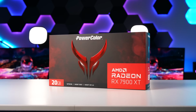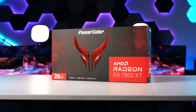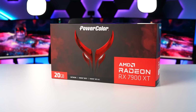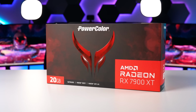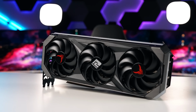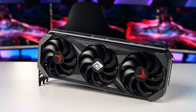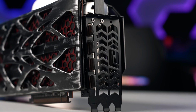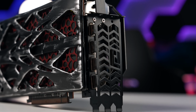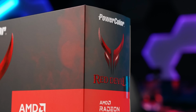Ladies and gentlemen, may I present the PowerColor Red Devil RX 7900 XT. This thing is so powerful, it'll turn your potato PC into a gaming behemoth. This GPU has excellent cooling performance. The triple fan cooler has a large heatsink with 8 heat pipes that dissipate heat quickly and efficiently. It also has 1 HDMI 2.1 port and 3 DisplayPort 2.1 ports, which will allow me to connect up to 4 displays.